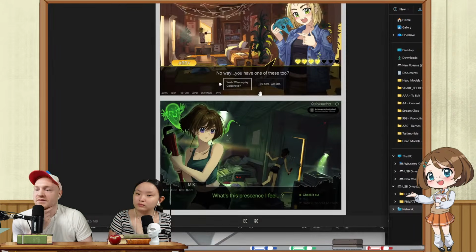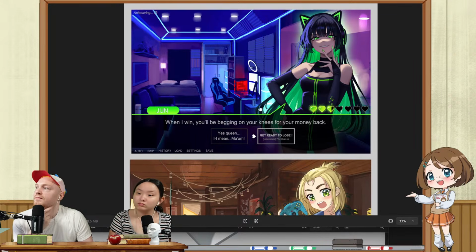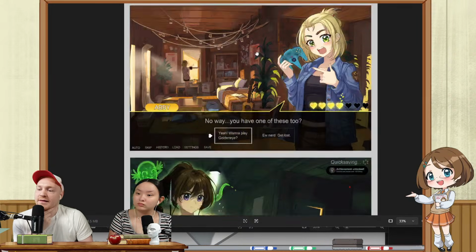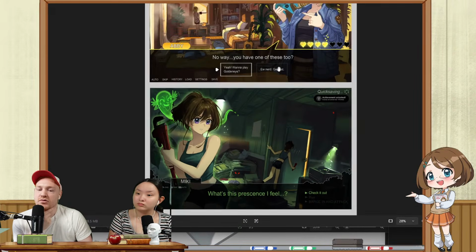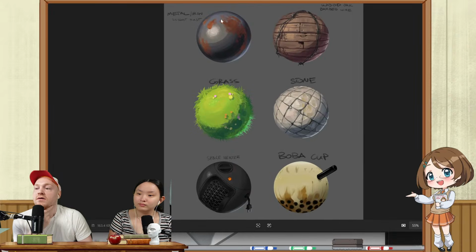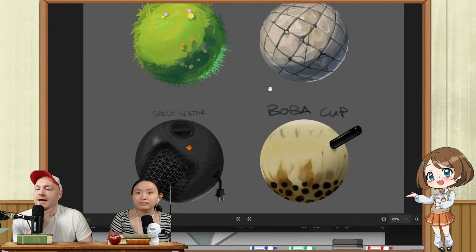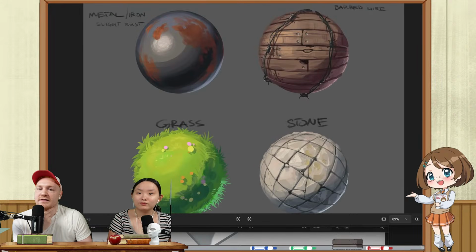And then in the final couple weeks, we do paintings from complete scratch and relight them and recompose them with different moods and vibes. We talk about materials as well, like metal, wood, grass, stone, how to break it down and think about reflectivity and specular highlight and subsurface scattering and all that kind of stuff.